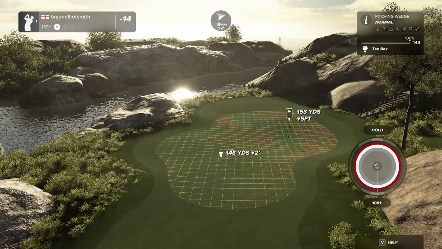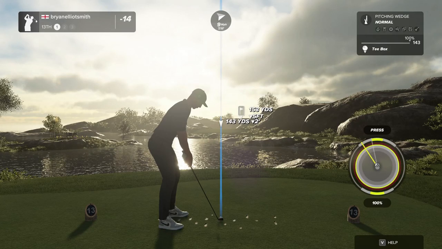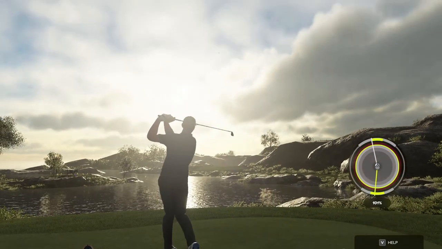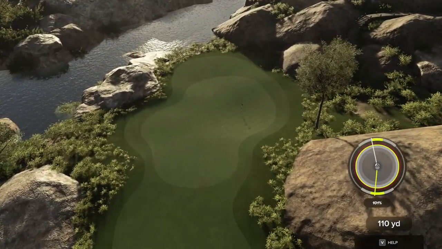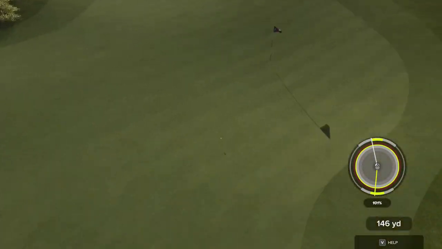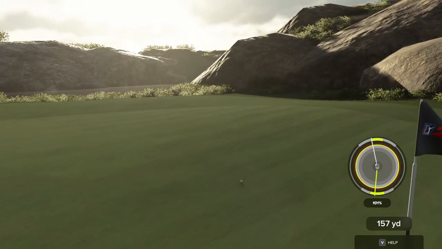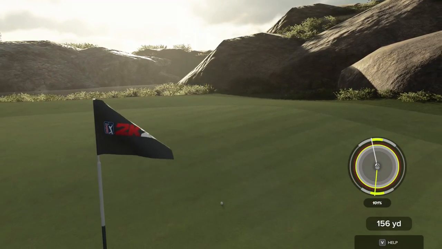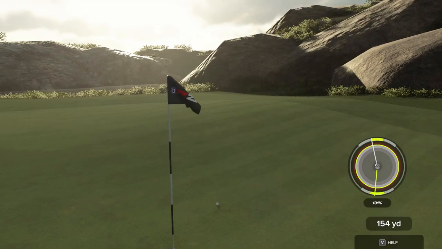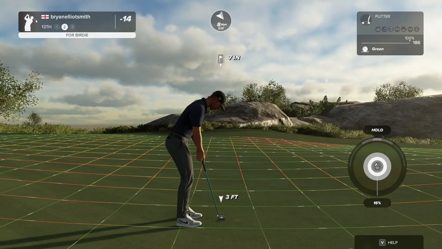Okay, so I think this one's quite simple. Aim over here. This is going to filter in. The wind is helping it a little bit. So it should just roll to the right, then back down the slope. Now look, this looks like it might be a little bit... Nope, it stopped quite sharply. Go on. Ah. Being a bit greedy there.